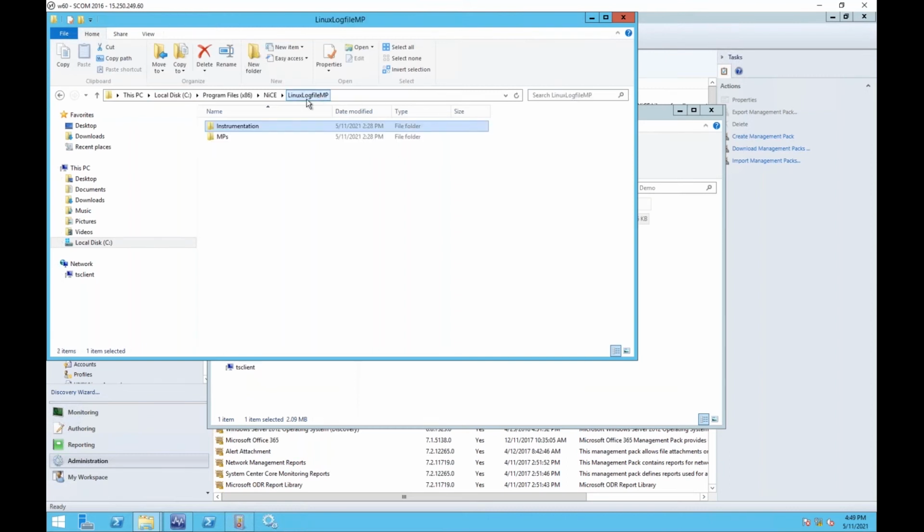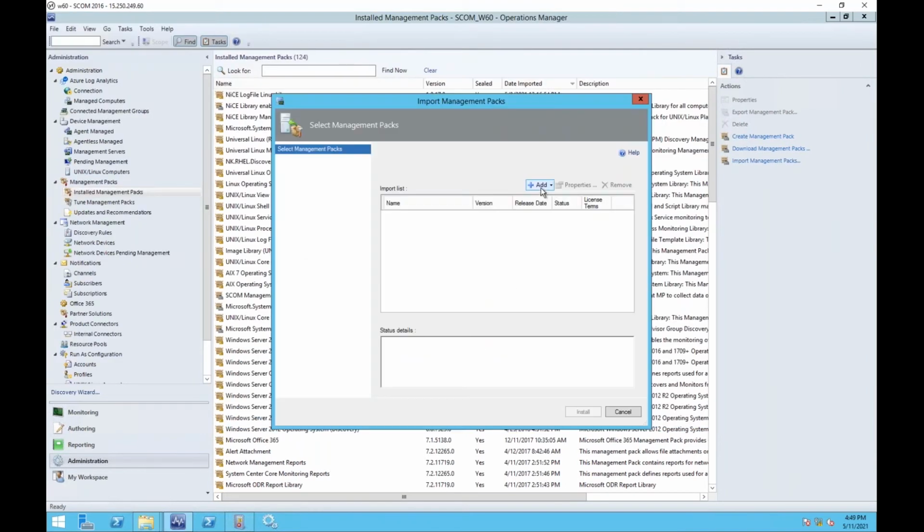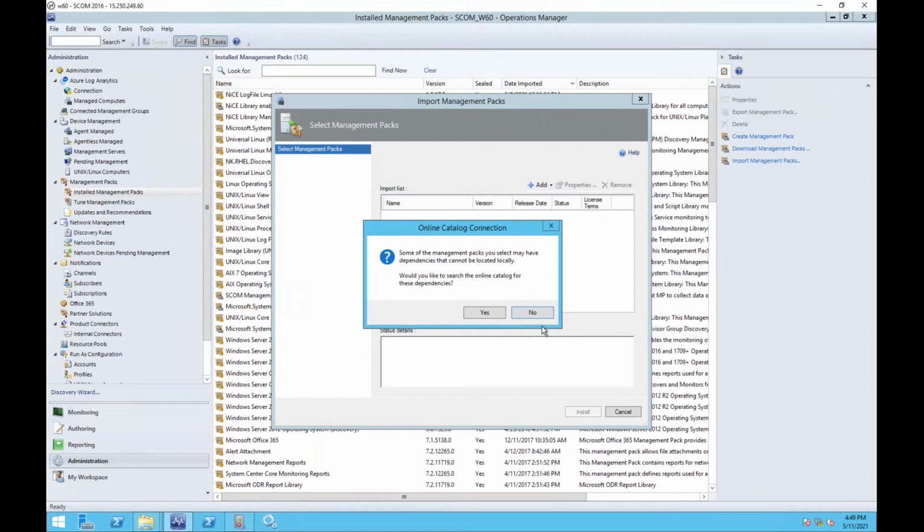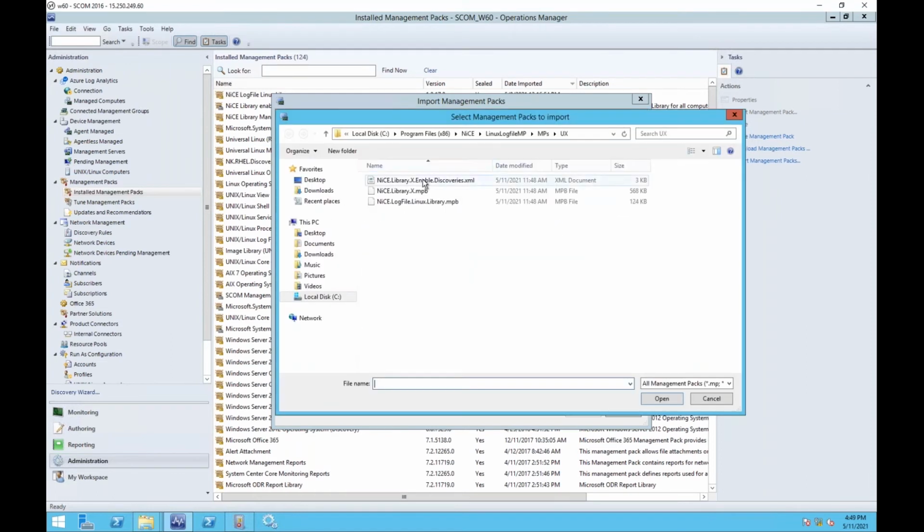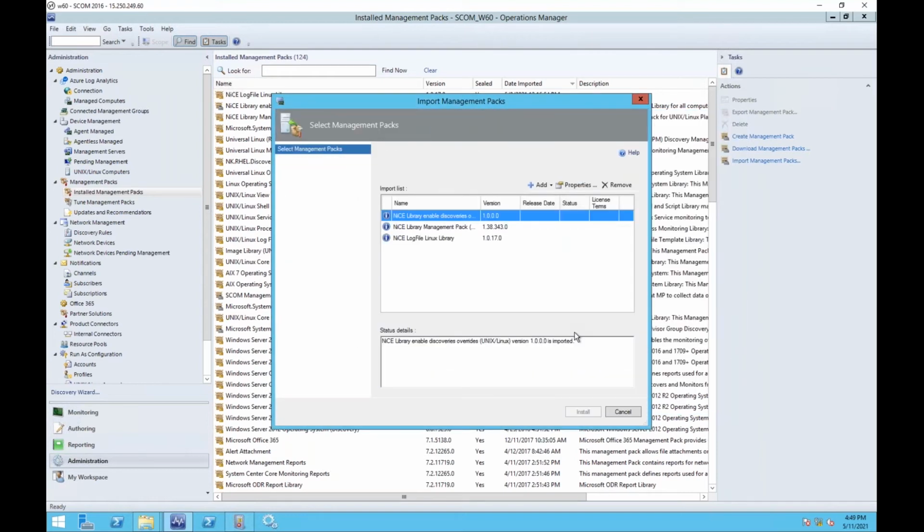The second subfolder is management packs. Management packs are libraries, so when you import those libraries, you just get some kind of framework. Although there are some predefined rules, those are for self-monitoring, in case something goes wrong. But first we have to create rules. It's already imported, just to save time.